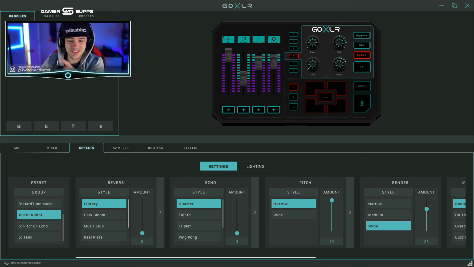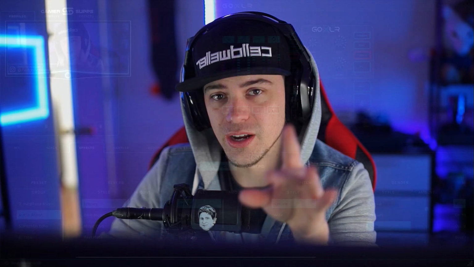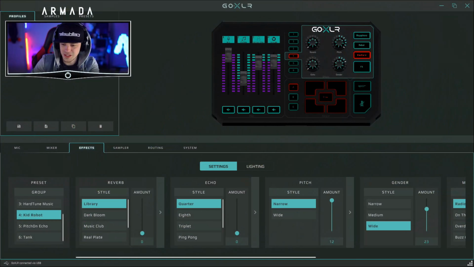A little thing to know about this, now that I just disabled that effect: these effects, like all these voice changers, aren't really meant to be the best voice changer out there. I believe they've said they want to upgrade their voice changing abilities, but right now it's very simplified and just a little something to play with, and you can still get a lot of cool, neat effects with the tools that GoXLR gives you.